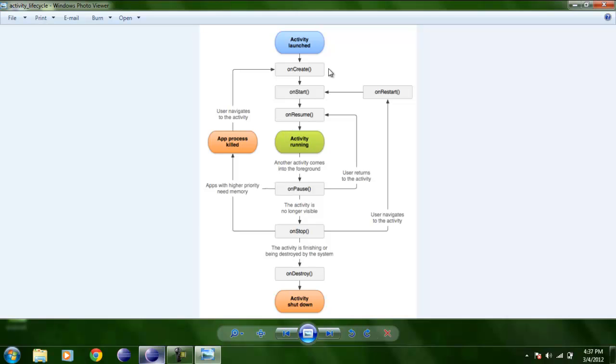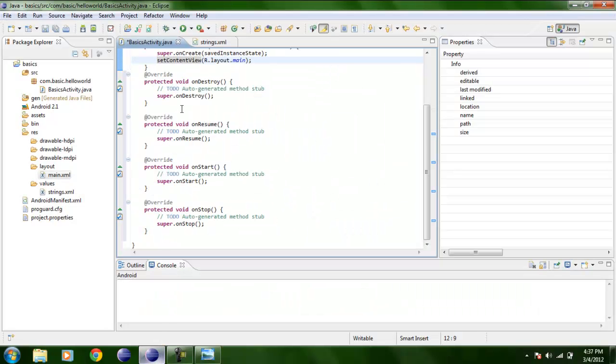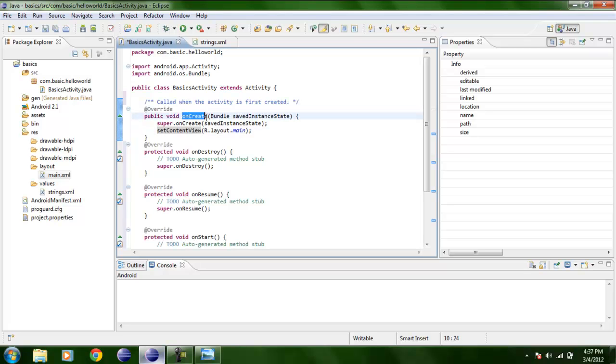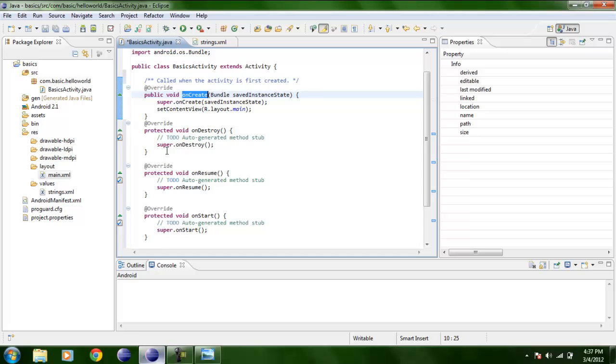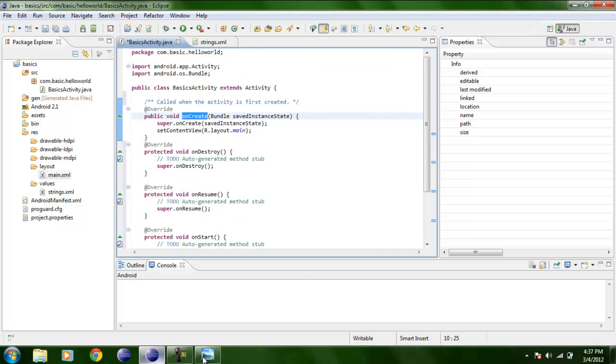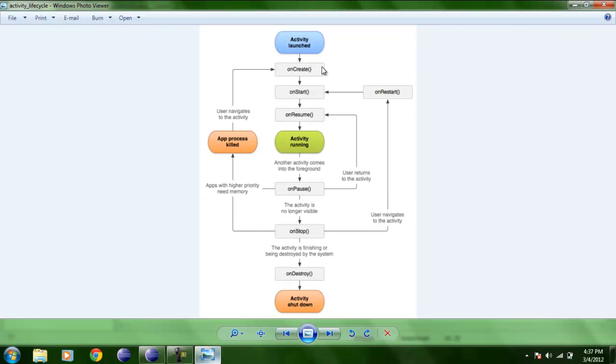Here it is. When an activity is launched, on create is the method to create an activity, which you can see over here, on create. The next is the on start, on resume. These are various functions of the activity which we have just added over here. This is not compulsory, but you can add on restart. So these arrows will explain what will happen when on resume or on start is called.